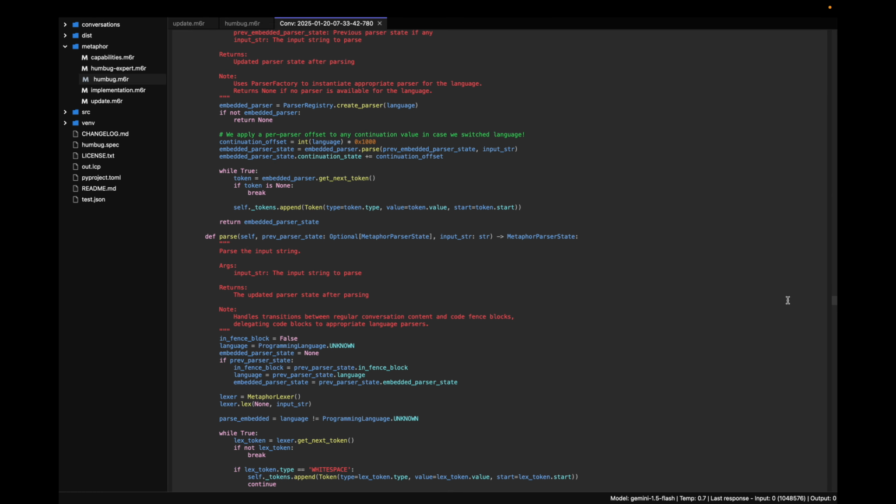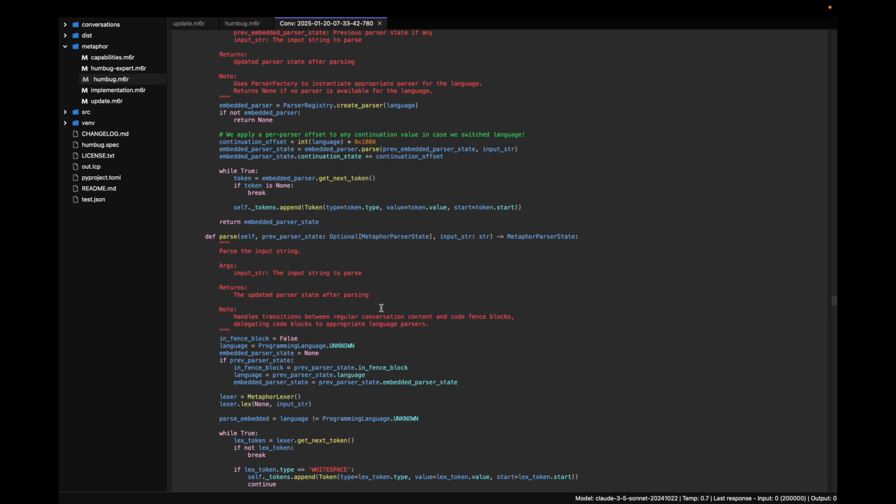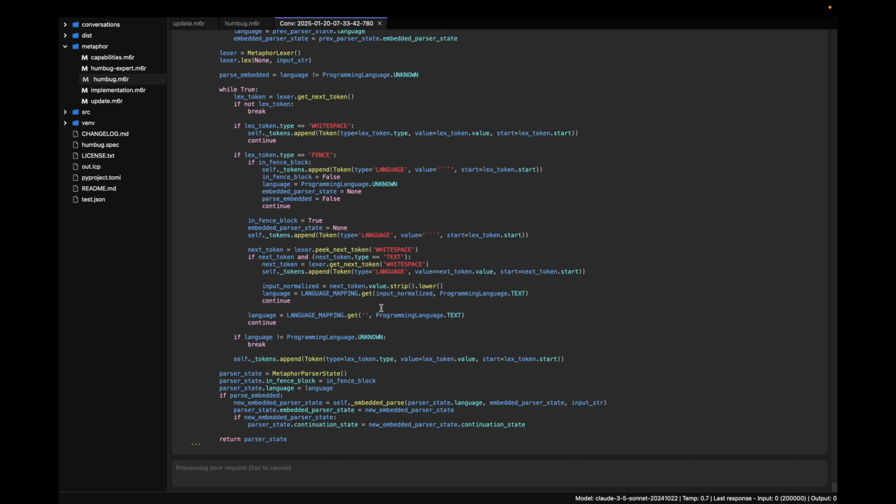So we're going to submit this to the AI, but first, before we do that, I'm going to change this from a default, which is Gemini, to Claude Sonnet. I tend to use Claude Sonnet for a lot of the software development. It tends to be really good at doing this sort of one-shot work. So we'll now submit that, and we'll start to see what comes back.